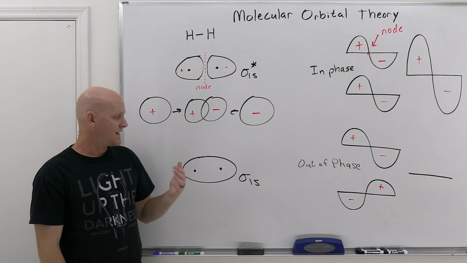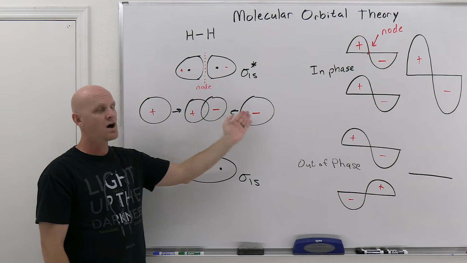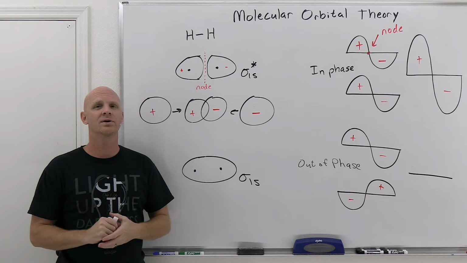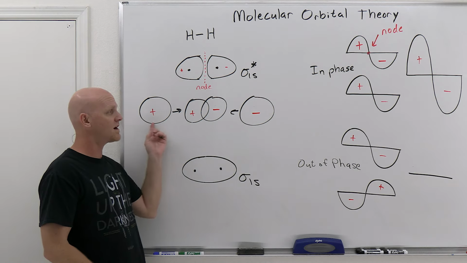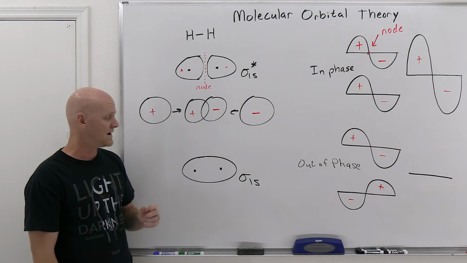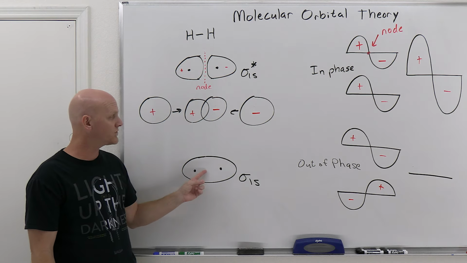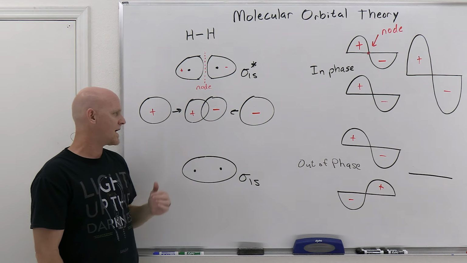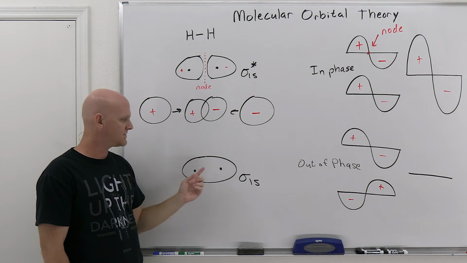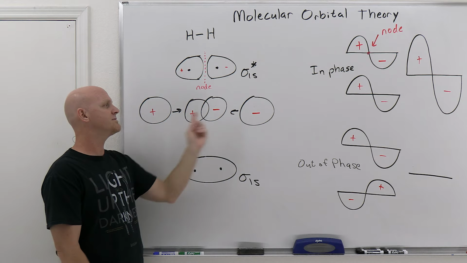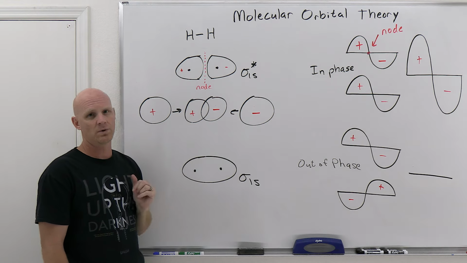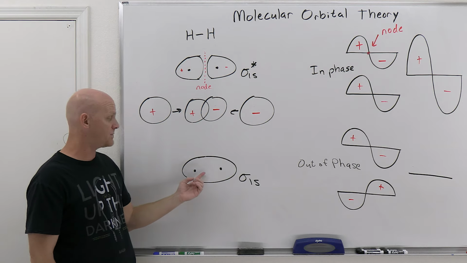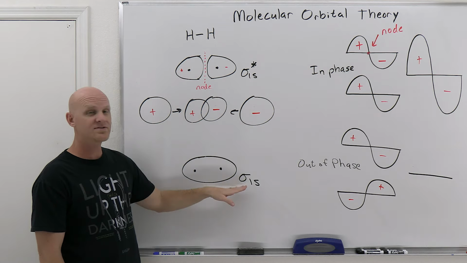It turns out that these molecular orbitals, just like the original atomic orbitals, can each hold 2 electrons. Any orbital in the universe that you're ever likely to see is going to be able to hold a maximum of 2 electrons, whether that's atomic orbitals or these molecular orbitals. And so you can fit 2 electrons into this molecular orbital, and you can fit 2 electrons into this molecular orbital. Well, in this case, would I rather put 2 electrons in this sigma 1s molecular orbital or just leave them as separate atoms in the 1s orbitals? Well, this is lower energy. And so according to Aufbau, you fill in the lowest energy orbitals first, and so I'd rather put them here. And that's what makes this bonding.